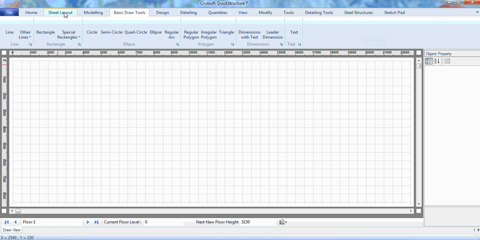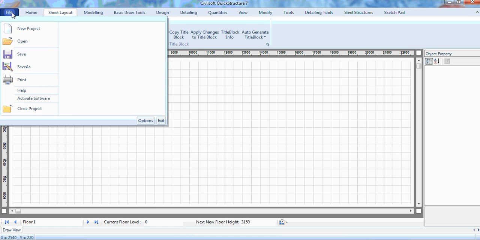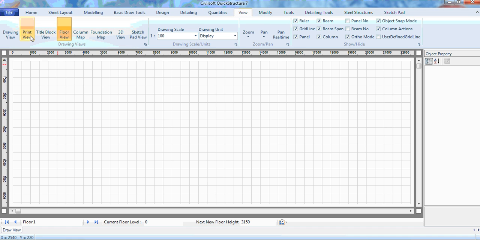And then the sheet layout is basically where you create your title block and prepare your work for printing. To do the printing, you might have to go back and click on the print view.